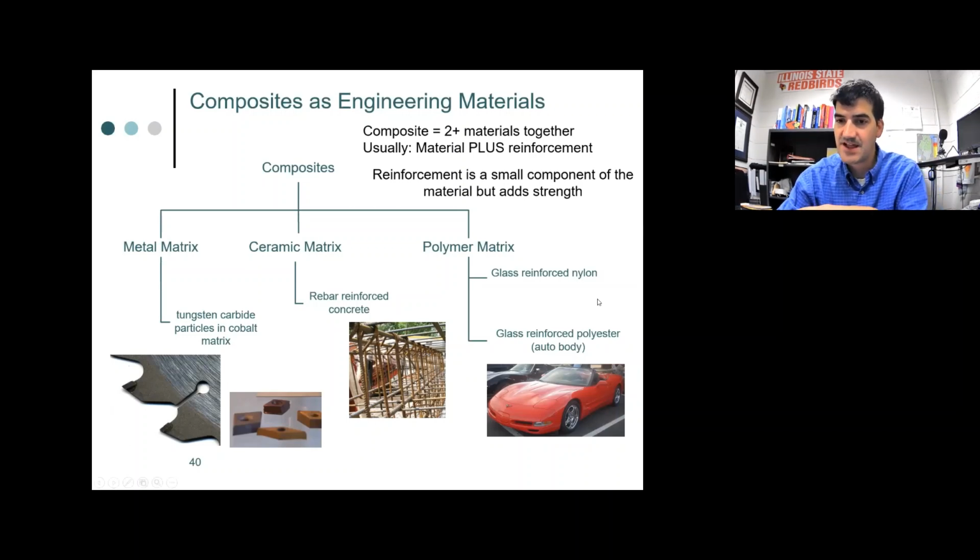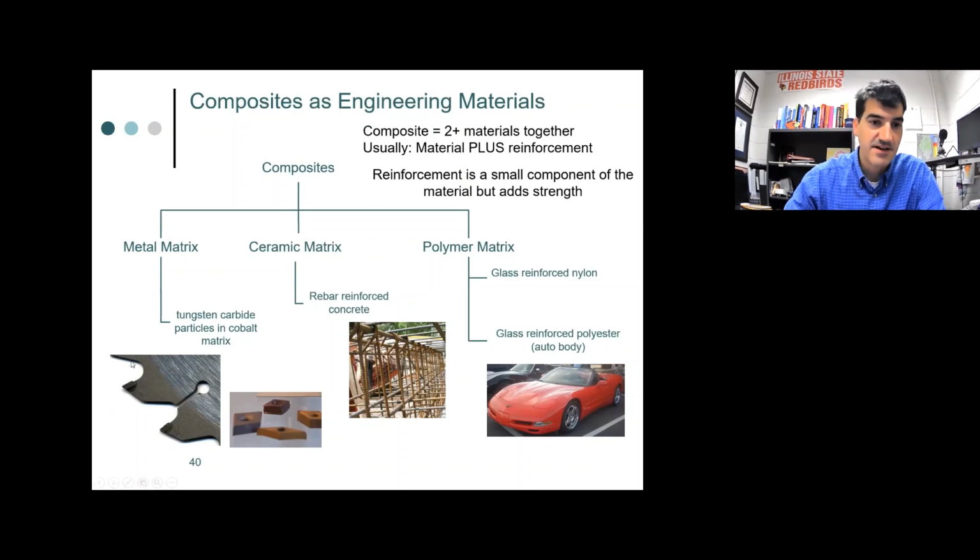So that's what I mean. Like the base material could be the concrete and the reinforcement is the rebar. Rebar is metal. And the concrete is itself a composite, but the cement inside that concrete is a ceramic material. So that's a ceramic matrix, and the matrix means the base material. So you've got other kinds, like a metal matrix.